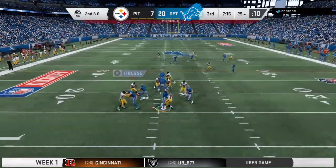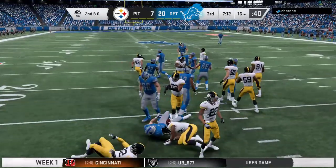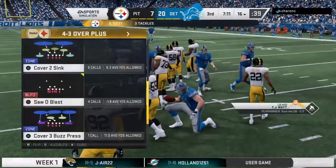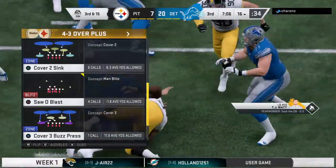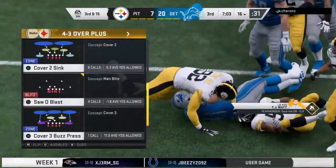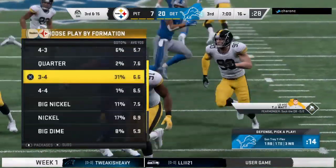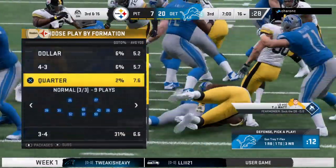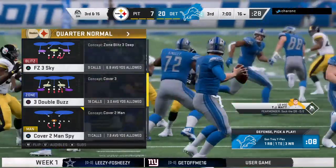Stafford. Oh, a hit. He lost the football. Stafford puts it on the ground. On plays like this where the ball comes free, it's often unusual for the team that lost it to get it back. Because this is the quarterback. The ball gets away from him. Everyone else is trying to execute what they're supposed to do on offense. They're usually looking in the other direction, downfield, or have moved away from him. In this case, though, a teammate is able to come up with the ball.